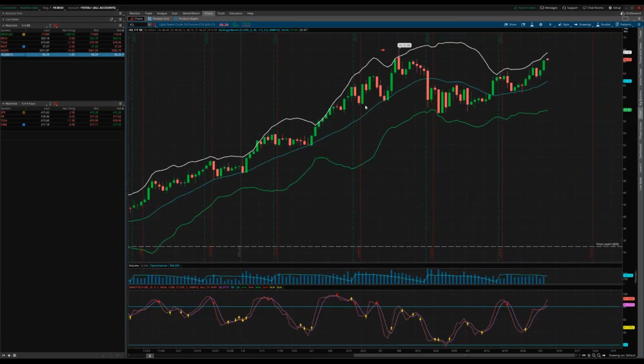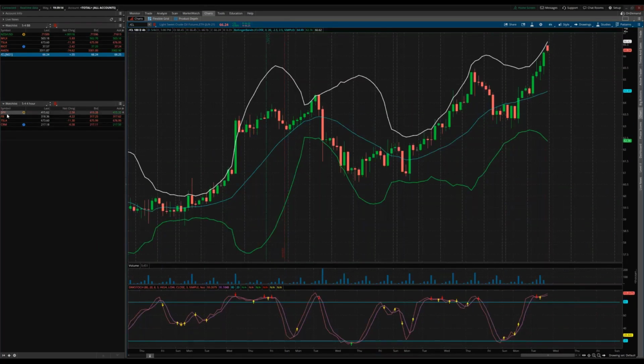Here's crude oil on the futures market. We had a recent high over here in March. Again, these are perfect opportunities, okay? When you hit a new high and you're above the standard deviation there, you have opportunities, okay? And it can happen over and over and over again. Let me go to a 4-hour chart.